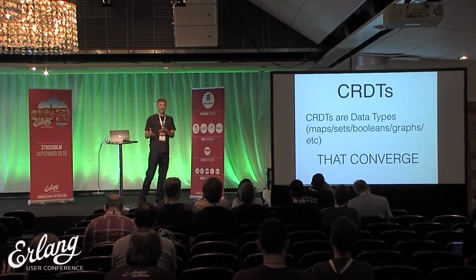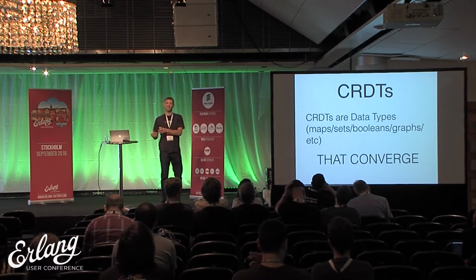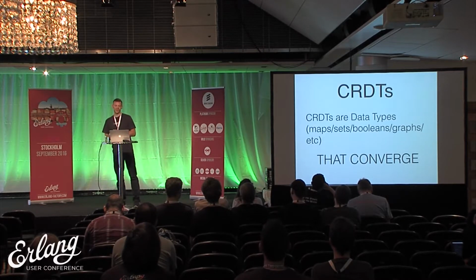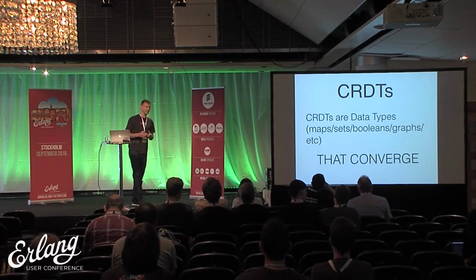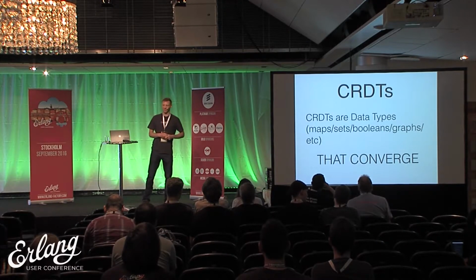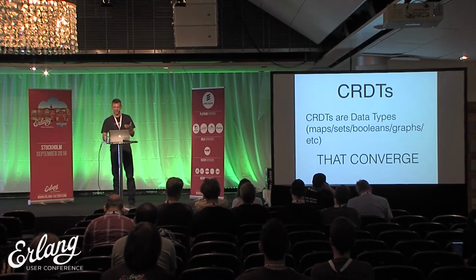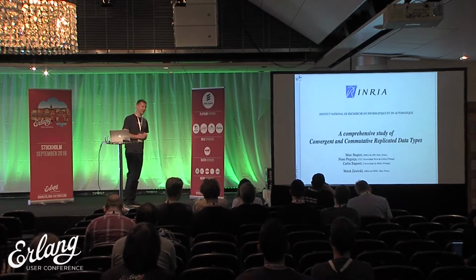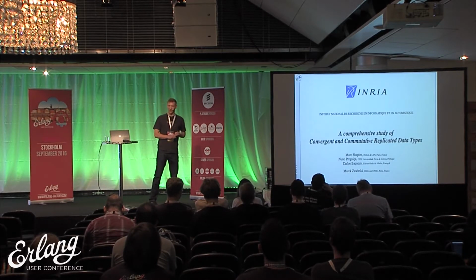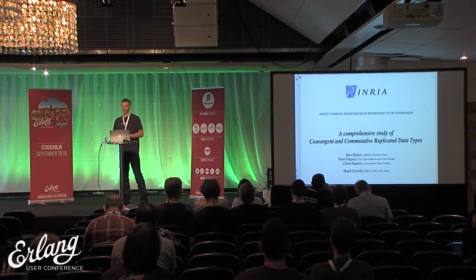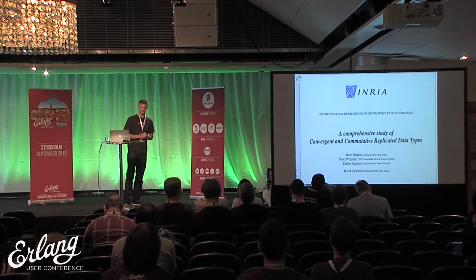And they are literally data types. So like I say, it's not business logic. It's abstractions you're used to using, like maps, sets, integers, booleans, those kind of data types that you're comfortable with as an application developer. But they converge automatically. And everyone probably knows the name by now and the joke about the name, how it's convergent or commutative or conflict-free, but the C stands for many things, but they're replicated data types.